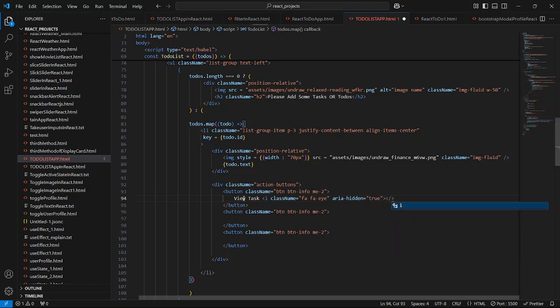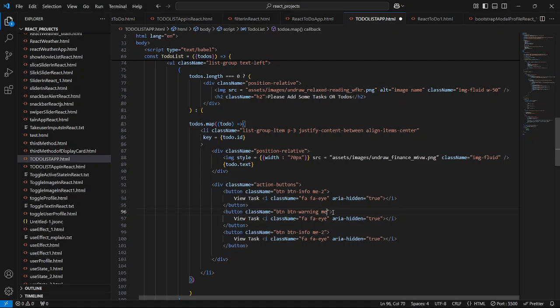So close this I, and I'll just copy this, and we will just paste it here, okay. So now let me just change the class name also. I'm going to change the class name, I'll say here btn warning, okay, btn warning.